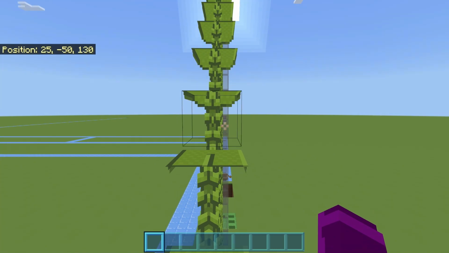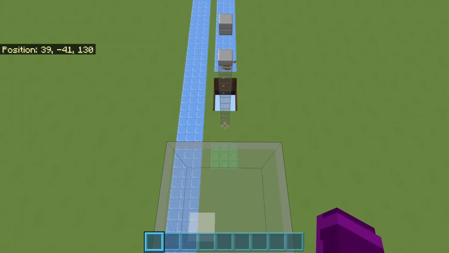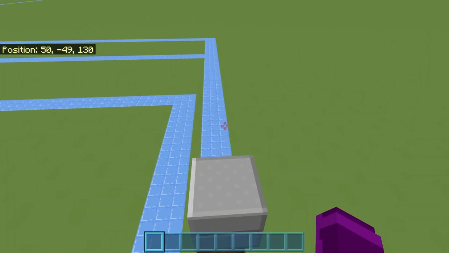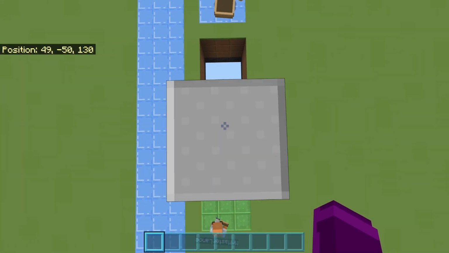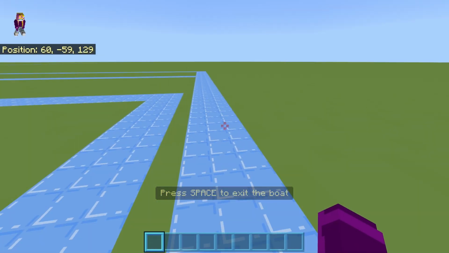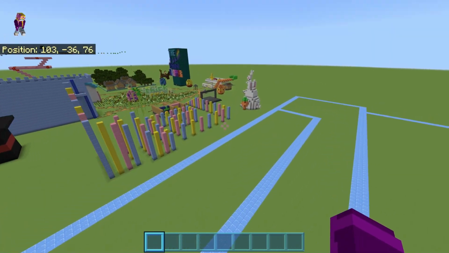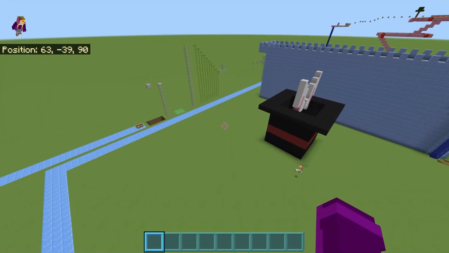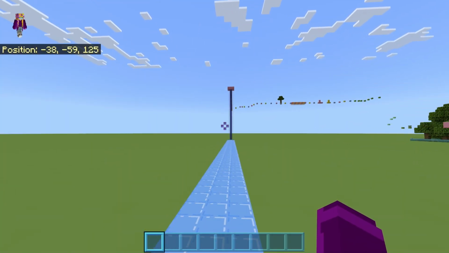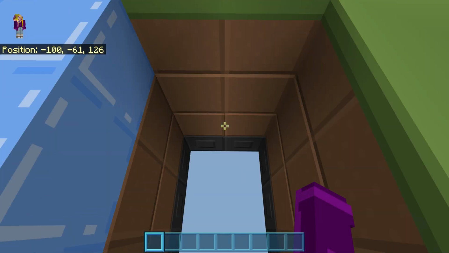So once you get past that, you go up the drip leaf staircase without letting it drop you, and then you bounce on the slime and come back up. Oh, don't miss that jump. And then you have to land in the boat, and then you have to find your way around the ice maze in the boat, and eventually you will end up all the way over here, where you have to not fall in the void.